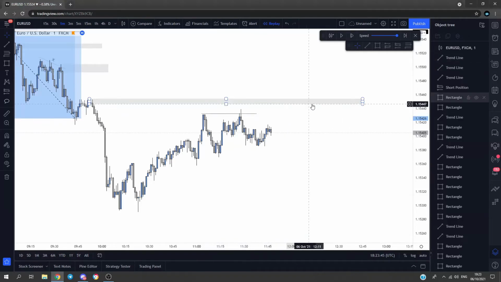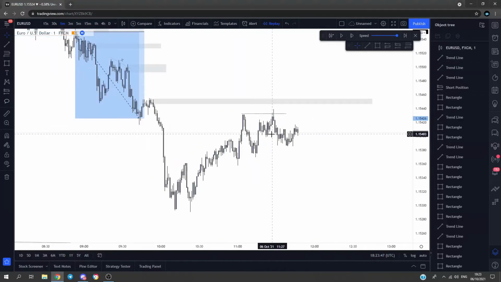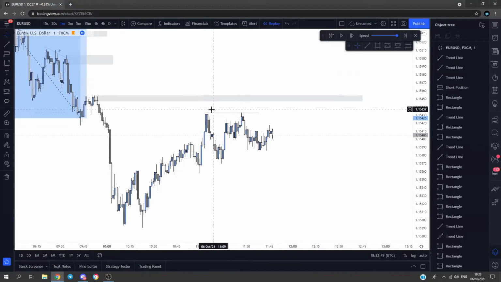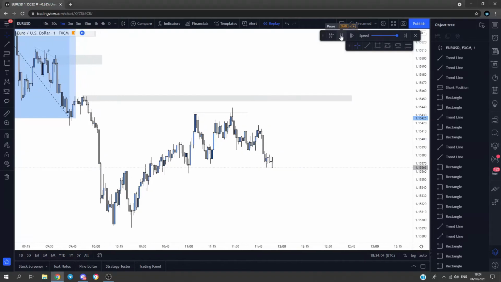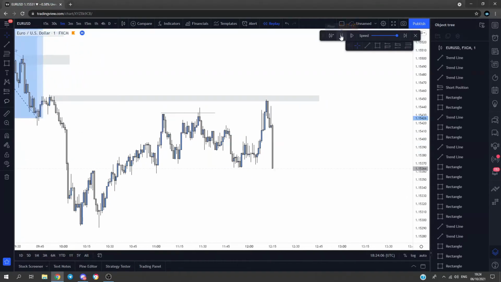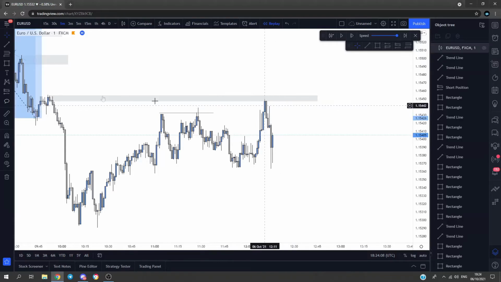Oh wait, sorry, I did mark this out earlier. I remember now, and I sent it to someone just after marking out these equal highs. So we have liquidity sitting up here, and we also have another block here. So this would be somewhat of a confluence, because we need to grab liquidity in order to come down, and we also have another block up here. Okay, so price grabbed liquidity, came into our zone.